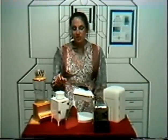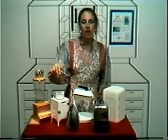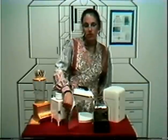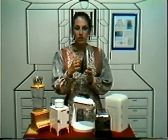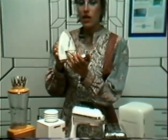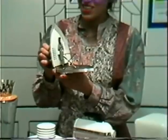The first piece I'd like to show you is the silver iron. It's a sterling silver hollowware construction with a liver of sulfur patina and a carved epoxy resin handle. As you open it up, the ironing board automatically extends as the figure slides into place.